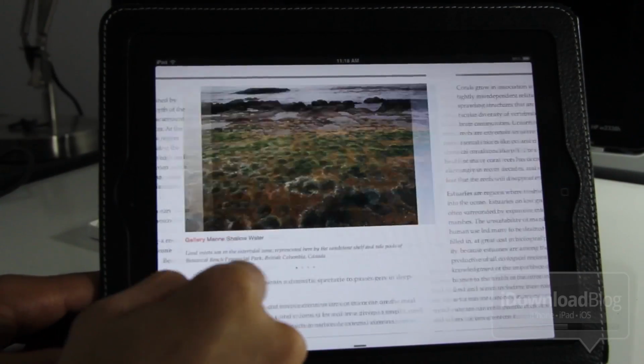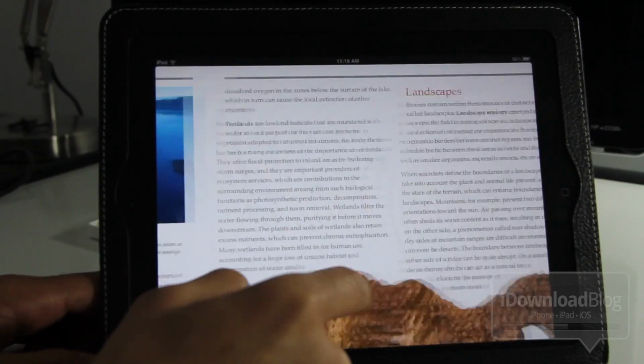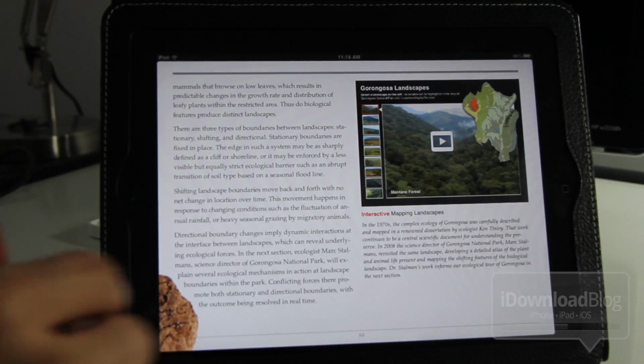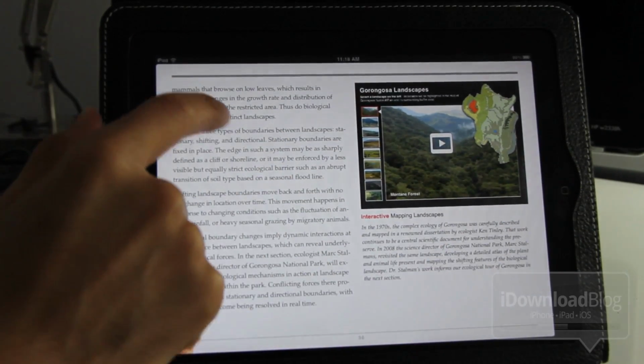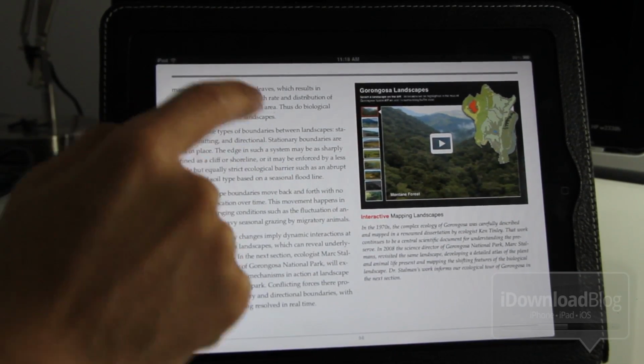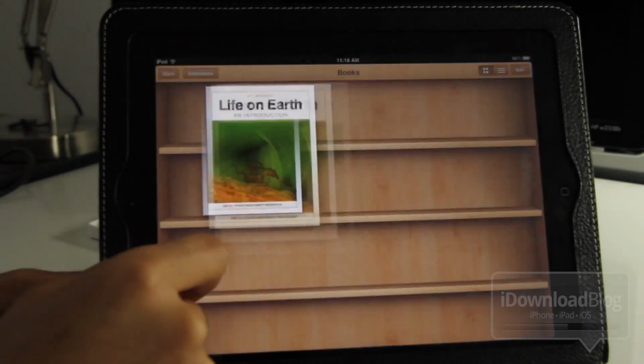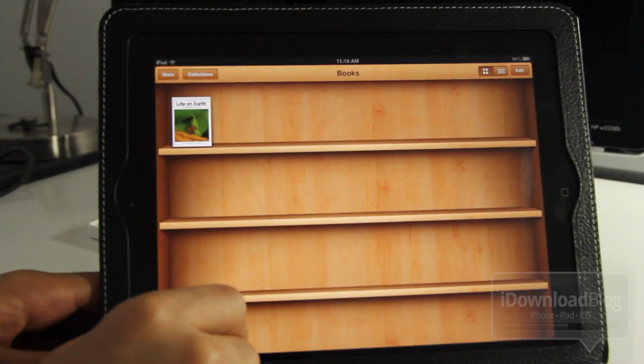And like I said, kids are going to absolutely flip over this in the classroom. This is really going to make a difference. They're not going to have to lug around those heavy textbooks anymore. Hopefully this will catch on and will change the game as far as textbooks are concerned. I think there's a lot of potential here, and Apple is obviously dedicated to improving education worldwide.